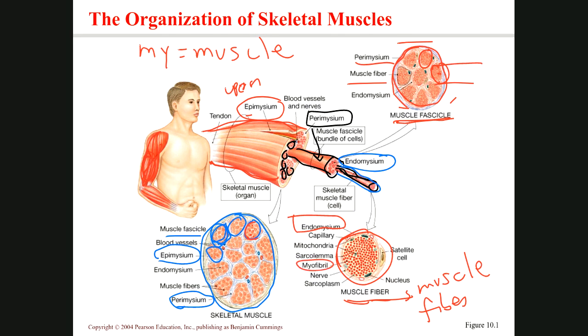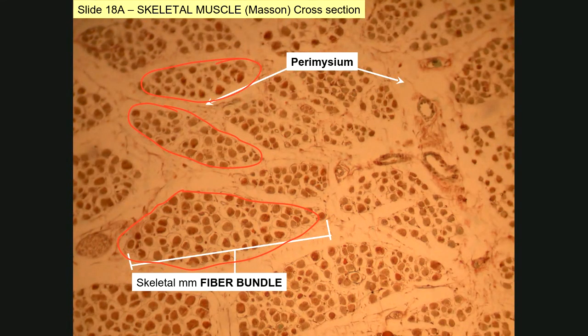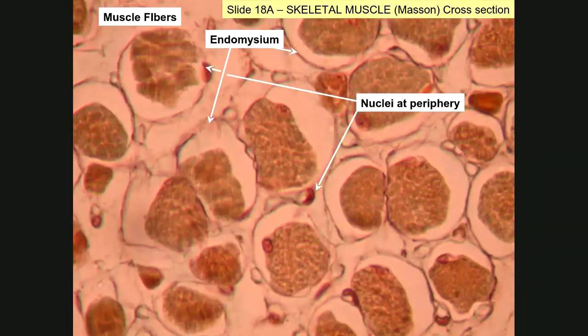Okay, let's look at another depiction here. This is actually a picture of fascicles. This will be one fascicle right here, and here's another fascicle, and you can see this entire picture is fascicles, which means that the connective tissue membrane surrounding the fascicle is the perimysium. The circles inside the fascicle are going to be the muscle cells or muscle fibers, and each individual muscle cell is surrounded by an endomysium. In the next picture we're going to have a close-up of a muscle cell surrounded by its endomysium.